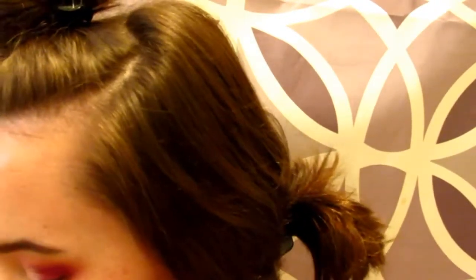I'm sorry it takes me so long with my eyes. I just start playing and then I can't stop. But this is what we're working with. So what I'm going to do is clean up under my eyes, and then I'll be right back to try the primer out. Well, I can go ahead and put the primer on now and then clean up under my eyes.